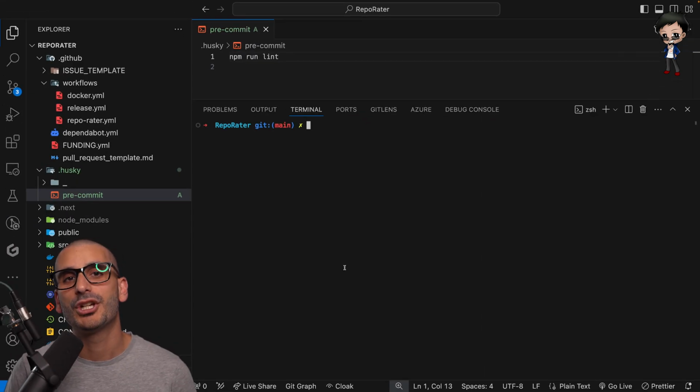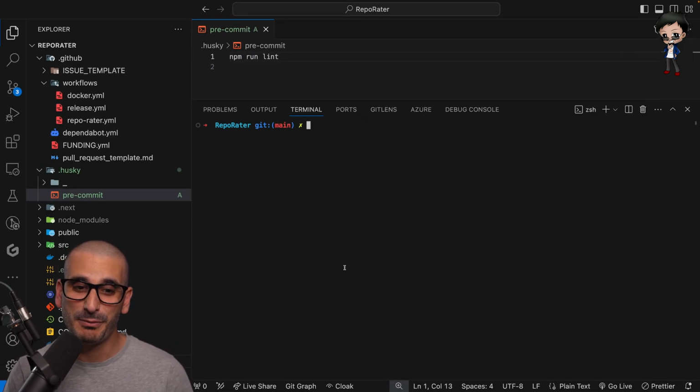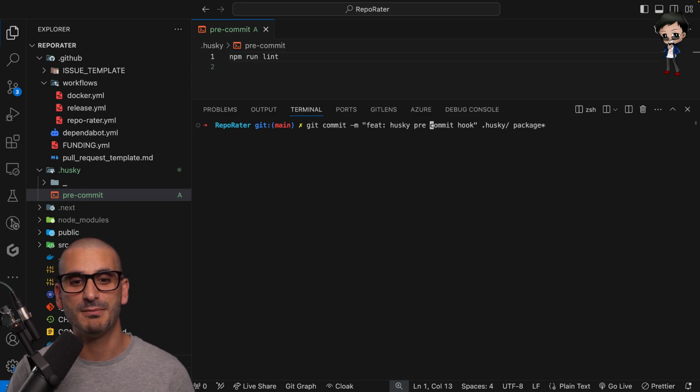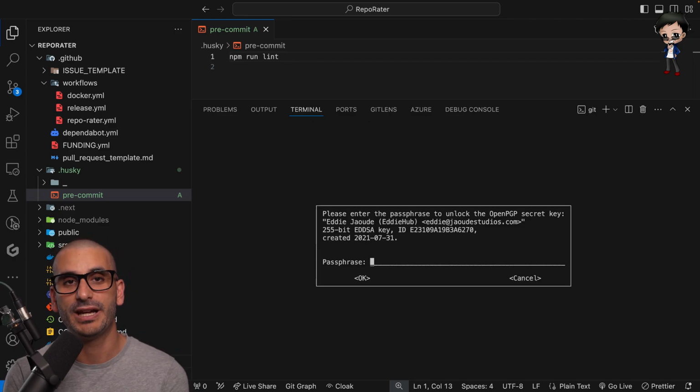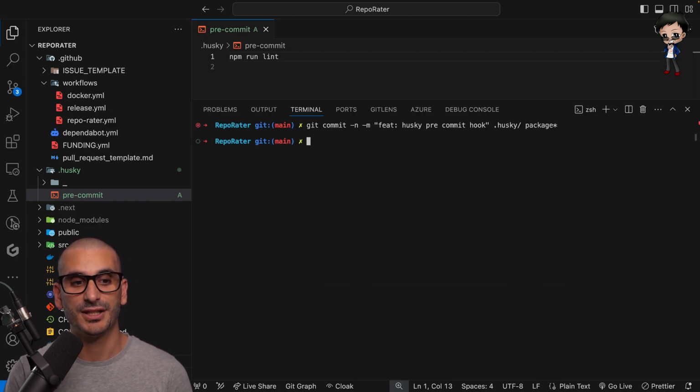I did say I'd mention a way to skip these hooks, and I don't know if I should because I don't want many people to use it, but I'm just going to press up in my command and I'm going to show you. So when I did this, it had those warning outputs, but if I don't want to do that, I can put an n flag. And now it will go straight to my GPG key password and do the commit. So if I cancel that, you can see there's no output error because with the n flag, it skips those.